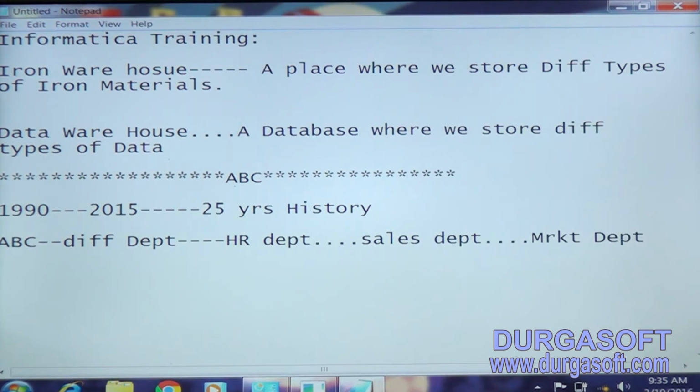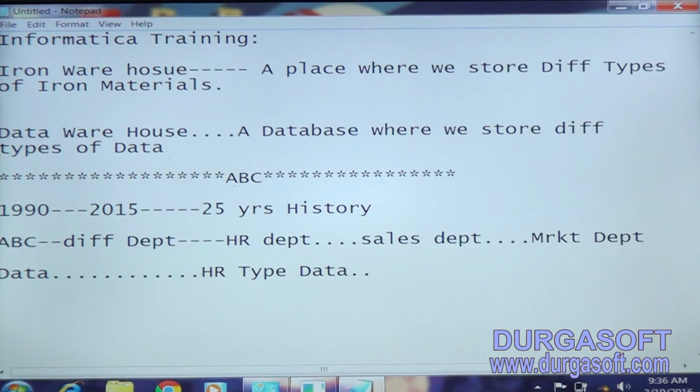These different departments will have data of their own. The HR department will have HR related data, which deals with employees, salaries, everything, so we call that HR type data. The sales department deals with sales related information, like what products were manufactured in ABC organization and how the sales are going.